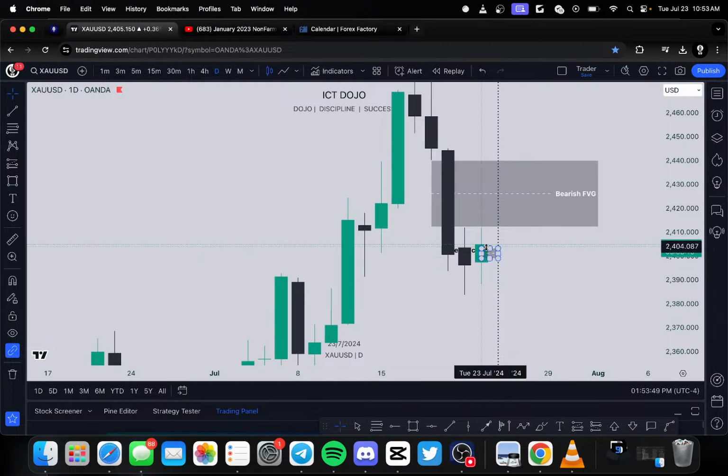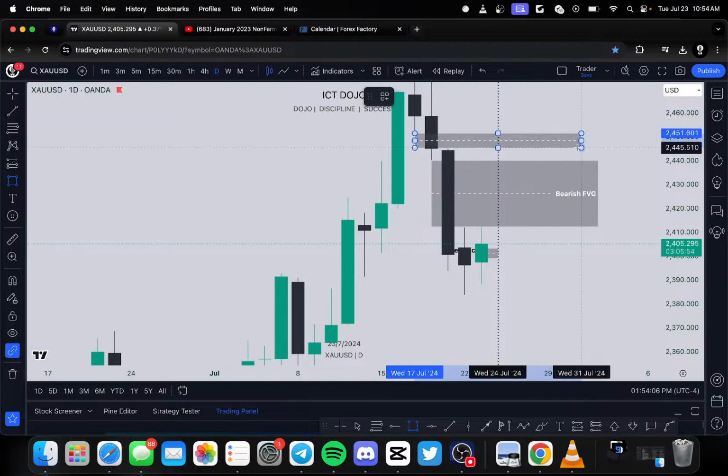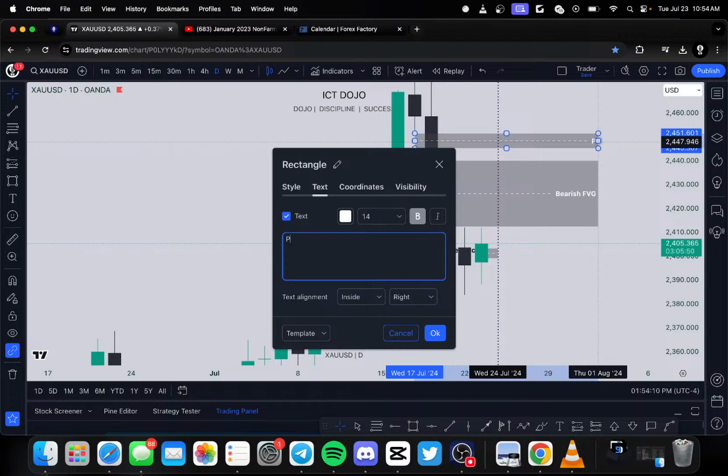I'd want to see this daily range expand higher. The next daily range open, expand higher. The next daily range open and expand higher. So I already know that the next 3 days are likely to be bullish days. It might run into here, and then we might get some sell side action. This is a premium bearish FVG because it's in the highest point bearish FVG.